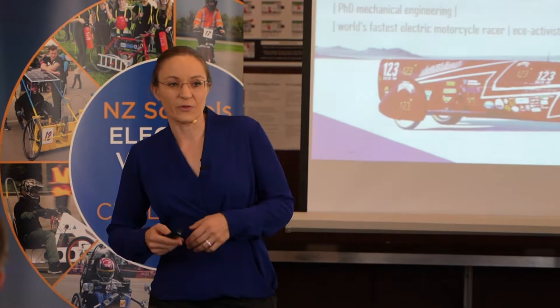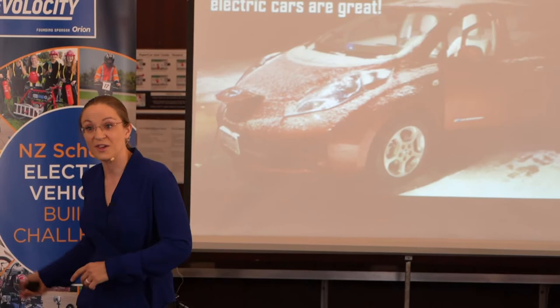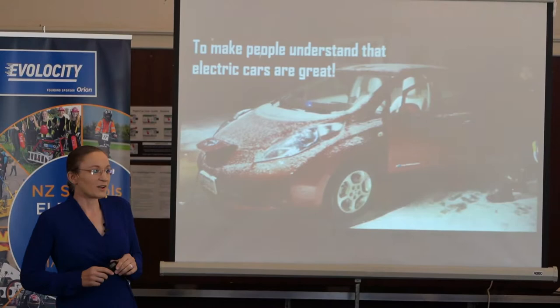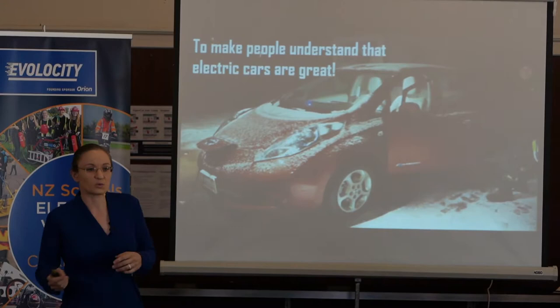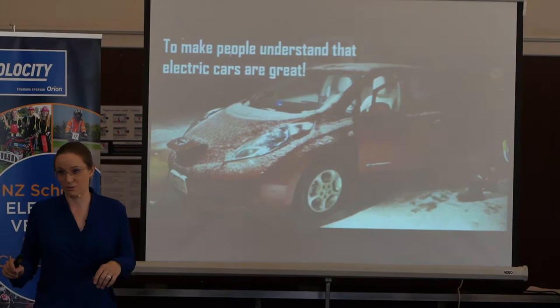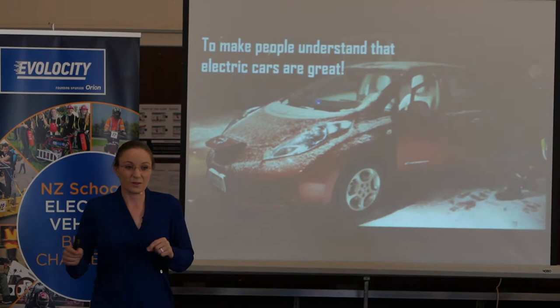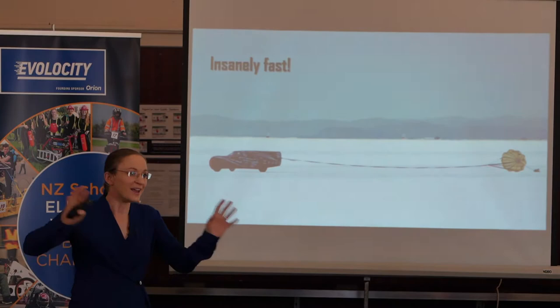Every major project starts with a dream. In my case the dream was not about going fast — the dream was to promote electric vehicles. I love electric vehicles; I drive a Nissan Leaf, it's the best car I've ever had. But at that time electric vehicles had a really dull image. This was before Tesla — Tesla didn't even exist — and electric cars were something boring. We wanted to change that image because we realized electric vehicles are really the best solution for the environment, but if no one buys them because they're uncool, it won't matter.